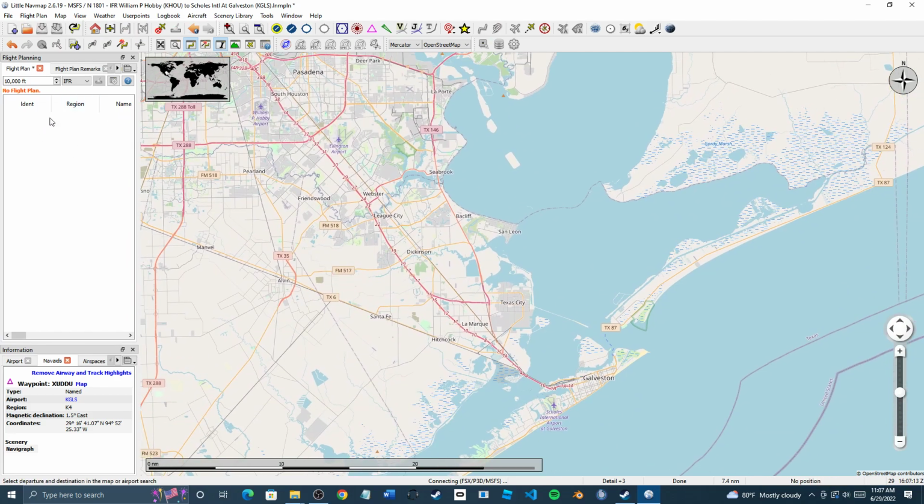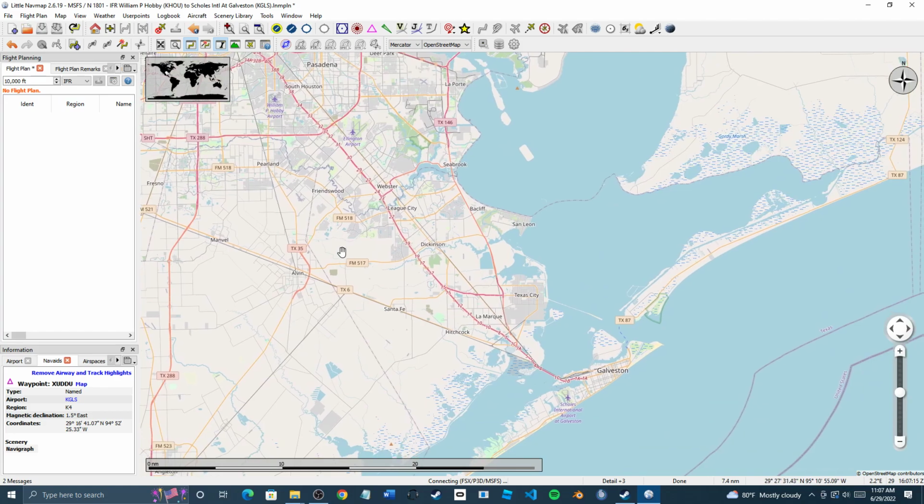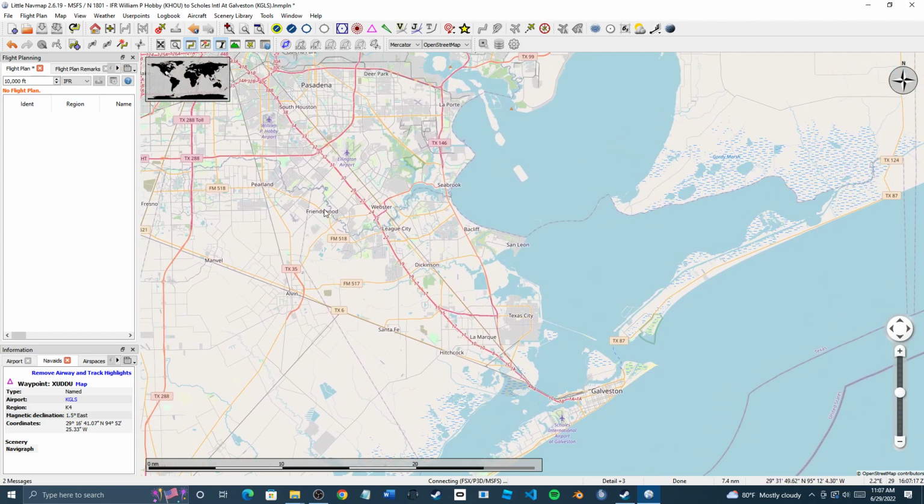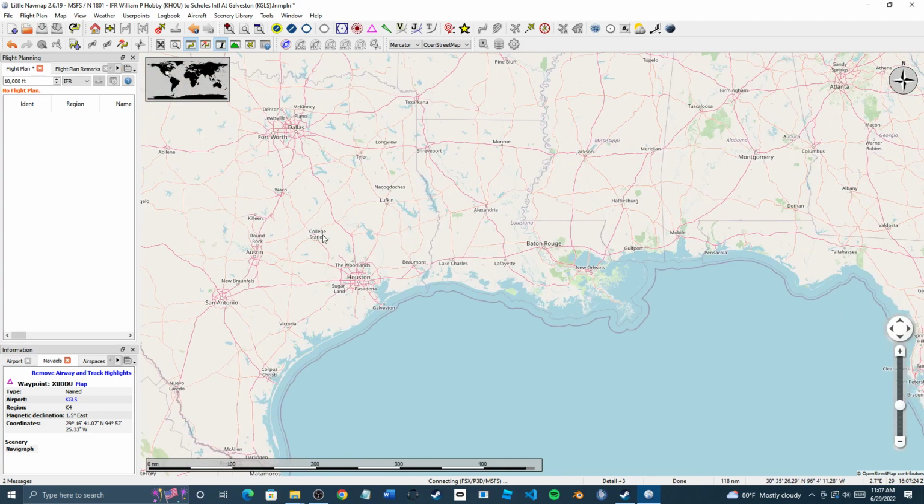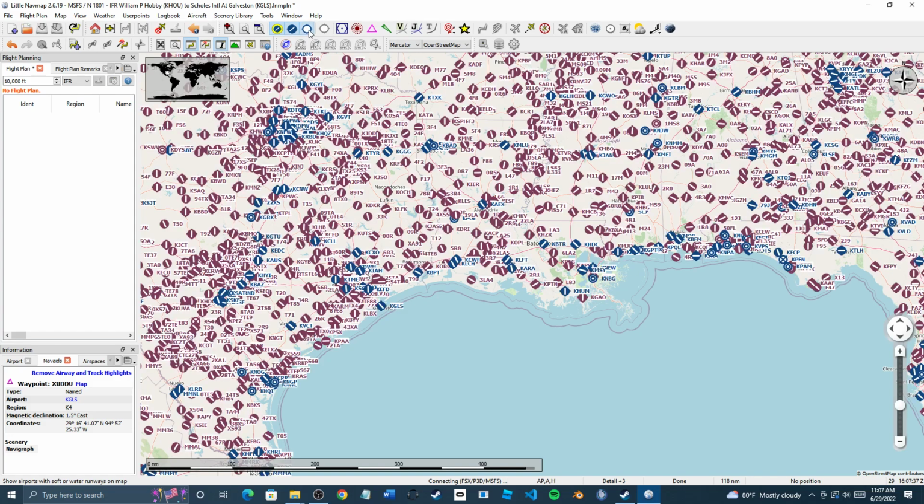So, okay, this is how you make a flight plan. When you install it, there will be a lot of messy stuff on the map. Like there'll be red stuff. So what I would do is close all that out by, here, let's just open it all up so I can demonstrate it.